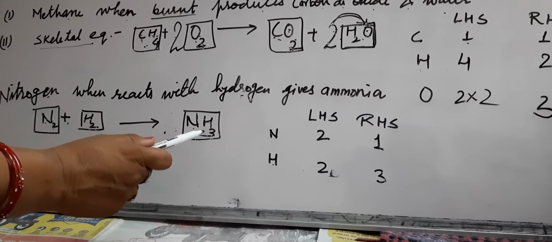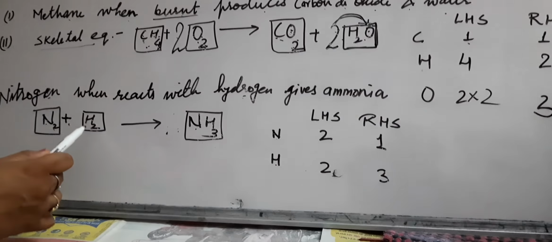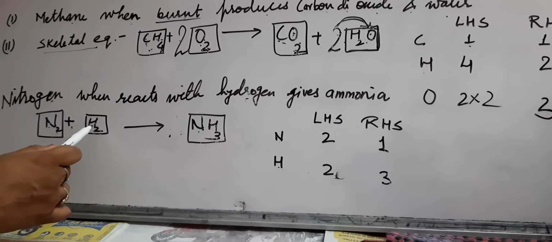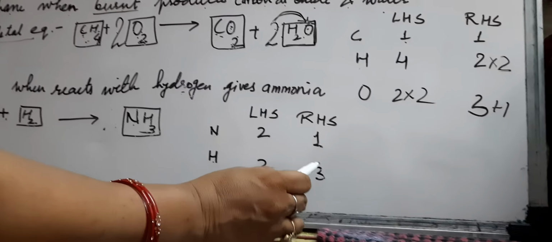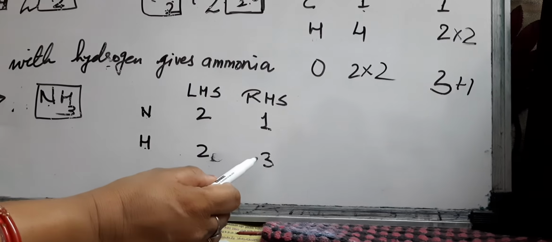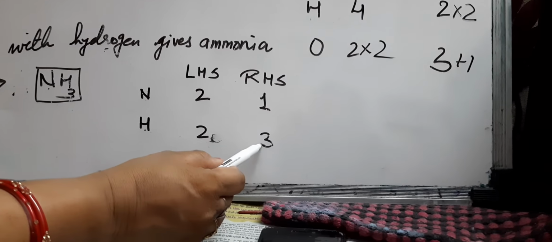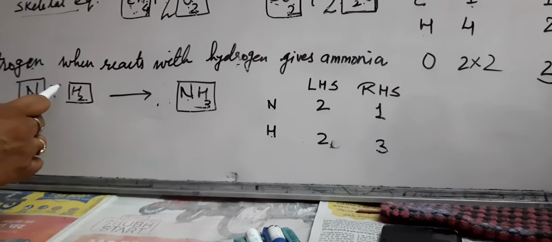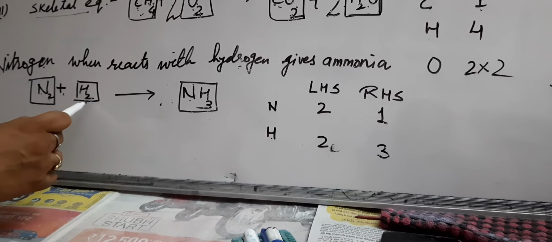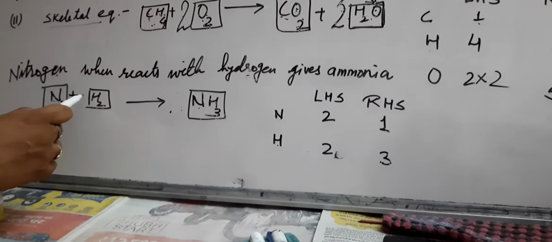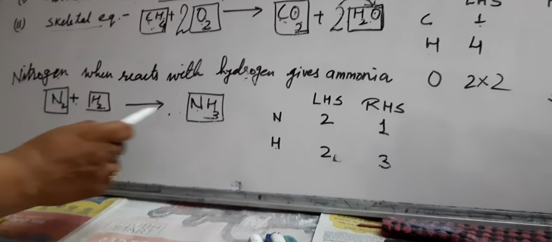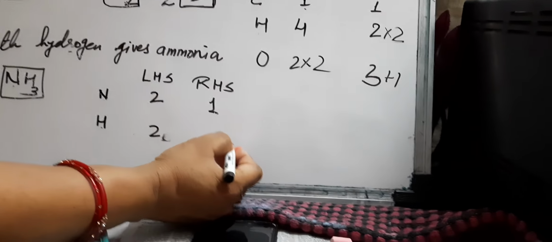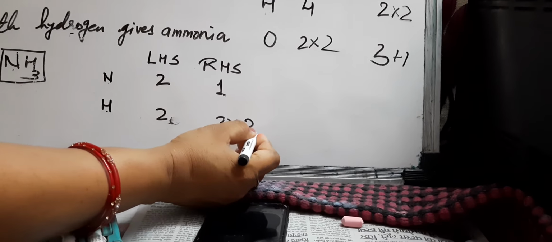One thing you have to remember here, students, that hydrogen exists as H2 and the number is even. And here in RHS, that number is odd. So firstly, I am making this number even, because if we multiply this hydrogen by 2, it becomes 2 to the 4, that means even. 3 to the 6, again even. So I am firstly making this odd number even by multiplying this 3 by 2.